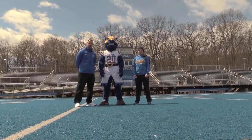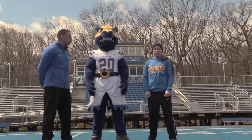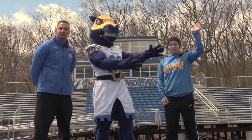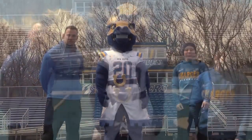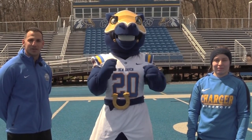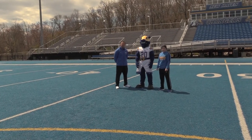My name is Coach David Faugno, call me Coach Foggy. I'm here with Charlie the Charger, who needs no introduction, and to his left, Coach Monica Ruiz, Assistant Strength and Conditioning Coach. Today on Founders Day, we celebrate 100 years of success with Charlie's Circuit. In my opinion, there's no better way to celebrate this achievement.